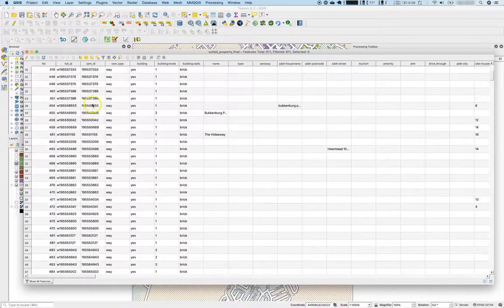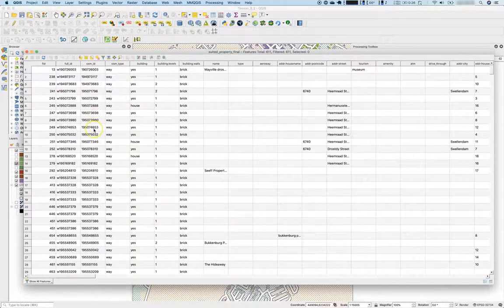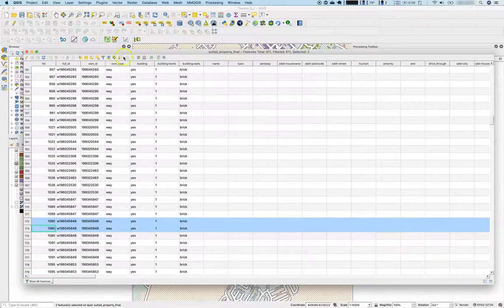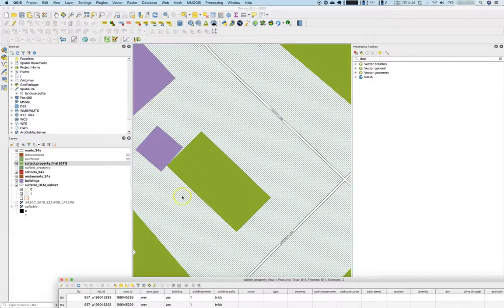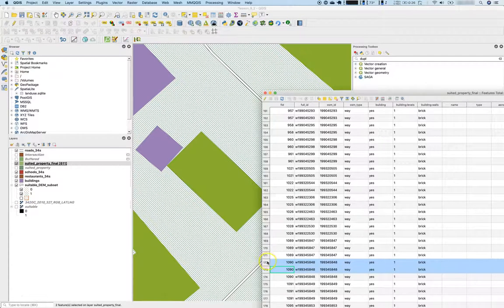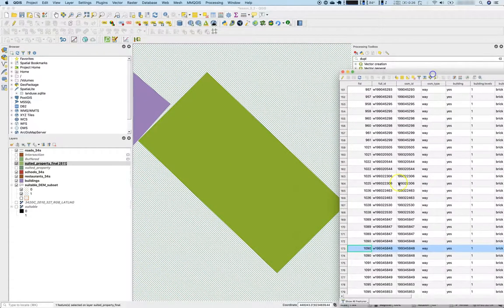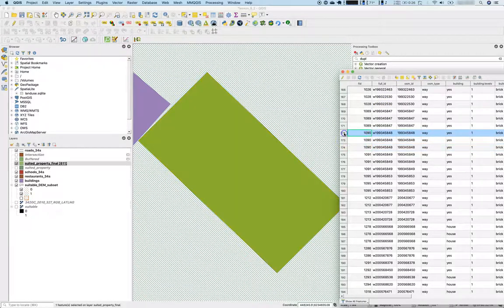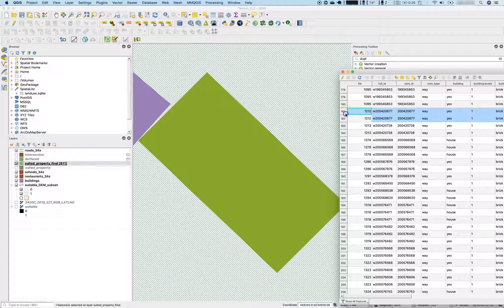Now check for the OSM ID. OSM ID seems to be valid. Full ID. There are nearly no duplicate entries here. Sometimes you will find them. Let's have a look at where these two items are. This is now one polygon, but I cannot see them highlighted, because all of the three are the same, or there are some null geometries. But to be quite honest, there should not be any duplicate entries here, so that's fine for the moment. We will stick to it.